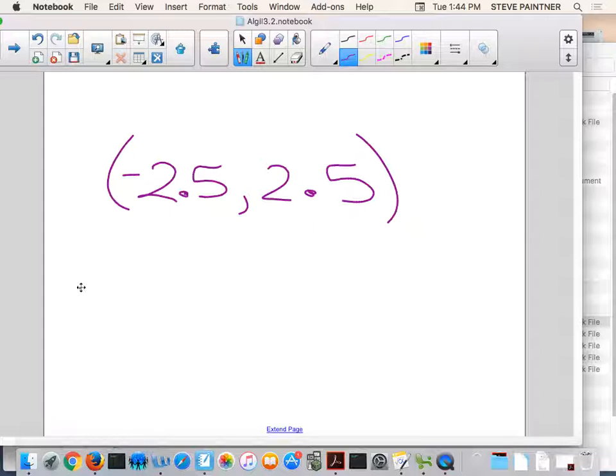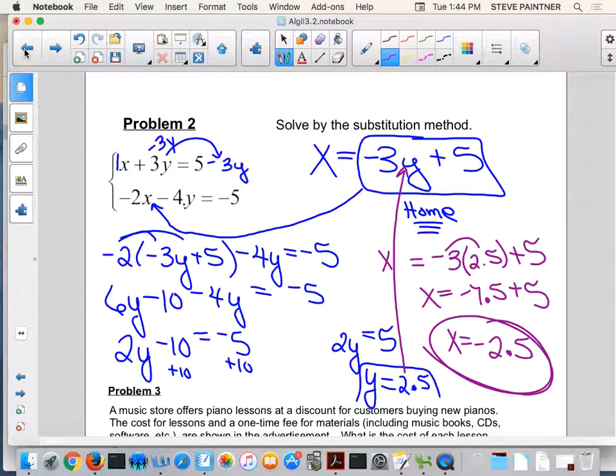Lots of you, for some reason, I saw 3, 4, maybe 5 of you do this, which I'm trying to get you not to do. You guys are so used to solving for y. Why do we solve for y? That's what we're always told. You're always told to do that because I want you to graph it. Do I want you to graph? No. If you're doing the substitution method, always pick the variable that has a 1 in front. Look how easy it was for me to solve.